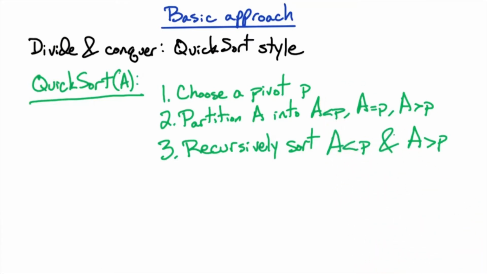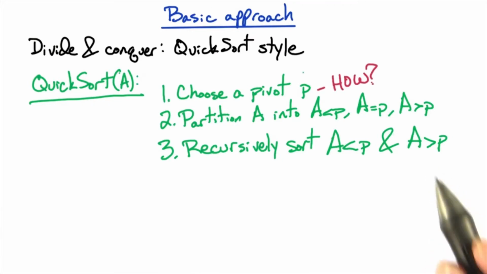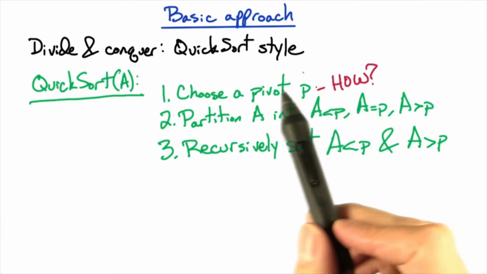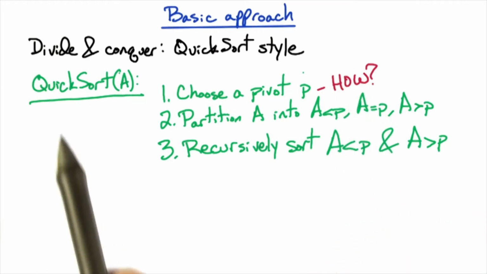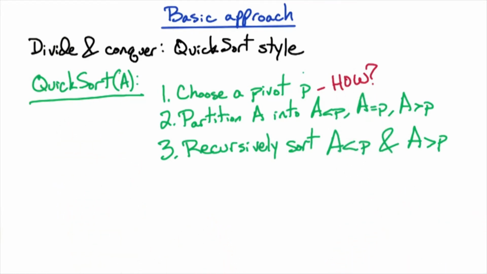So what's a good pivot for Quicksort? It's the median, or something close to the median. For our problem, we're going to have the same challenge, how to choose a good pivot. That's going to be the main task. But Quicksort ideally runs in order n log n time, and we're aiming for an order n time algorithm. The key is that we don't have to recursively consider both A less than P and A bigger than P. We only have to recursively search in one of these 2 lists.